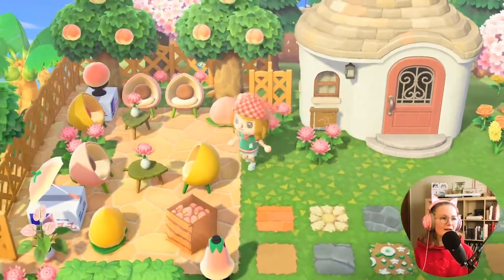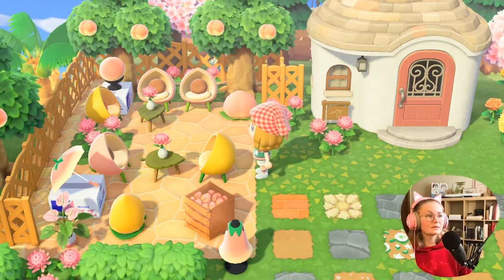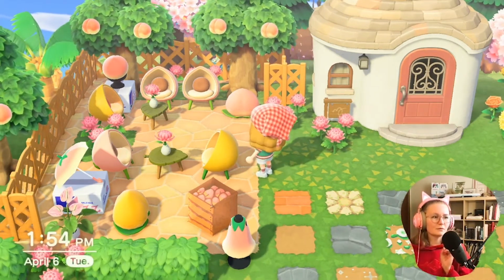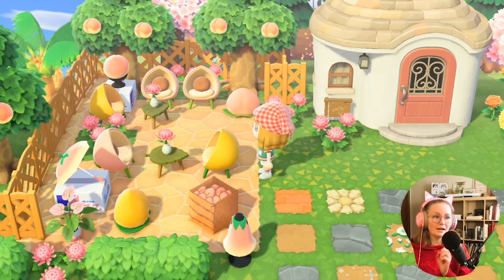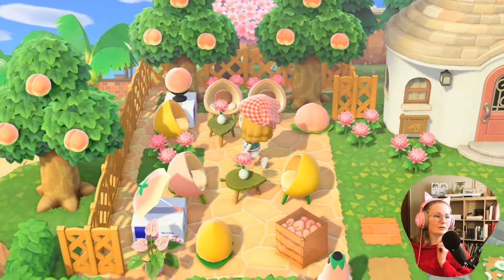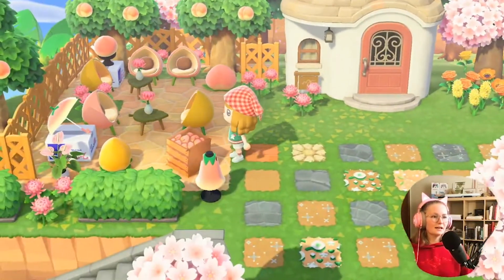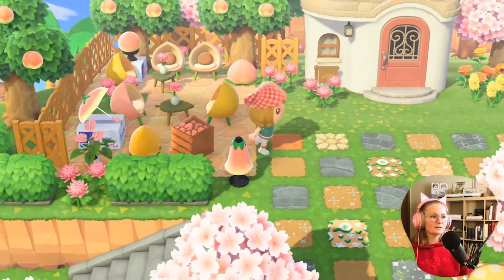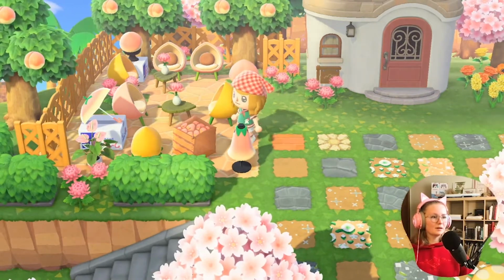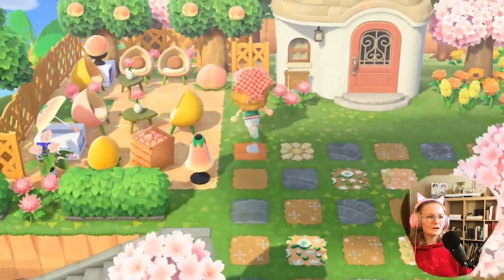So yeah, using both of the types of customizations for this space was a little bit tricky to plan out how the colors were going to work together, because this yellow is quite yellow. It's quite different from the pink that I have going on with the flower, the pink mums, and the anthurium plant, and even this box, which I'm actually going to move over slightly. I know, I have to stop touching it, but I can't stop touching it. I like that better.